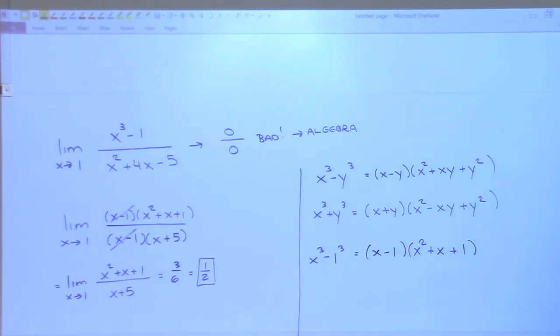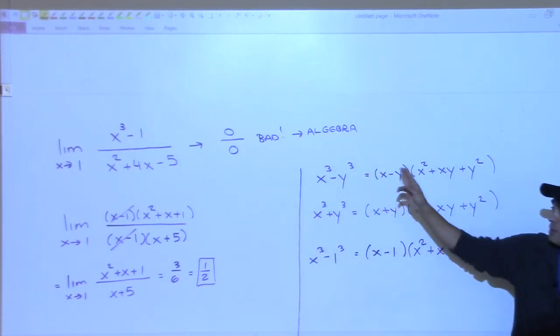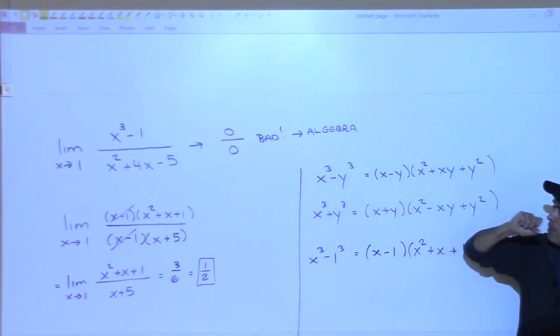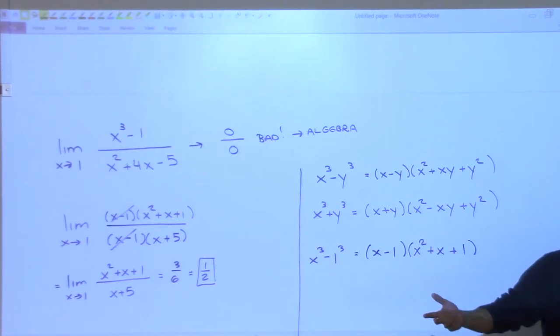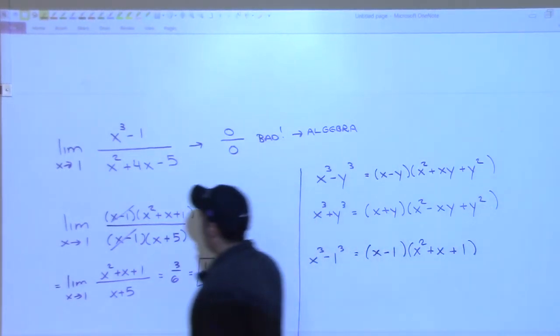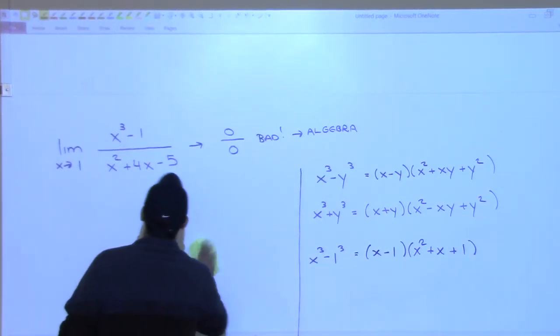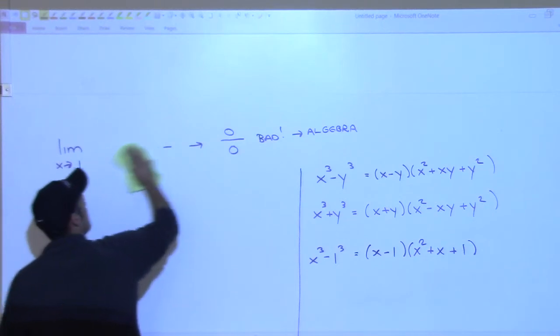Any questions? So in the problems we've done, we've had to do difference of squares. We've now had to do difference of cubes. We've done greatest common factor, right? That's the type of factoring we've done. Is there any other things that we might need to be able to do? Oh, yes. We're just getting warmed up here.